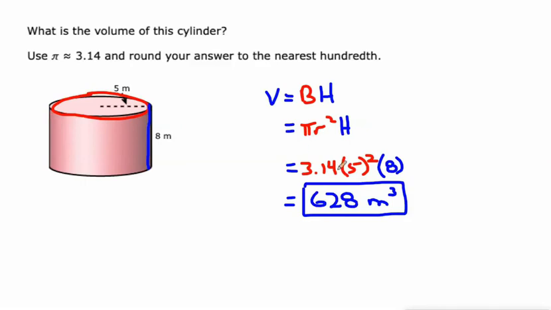So the area of the base is in red there. It's just the area of that circle. That's going to be square meters. And then when we multiply by the height, that's meters, square meters times meters is cubic meters.